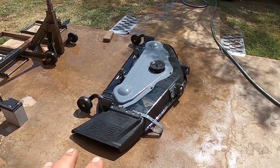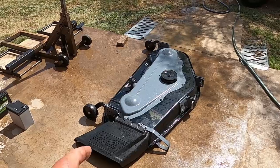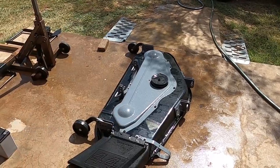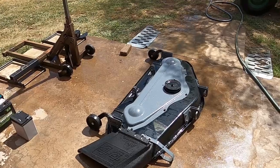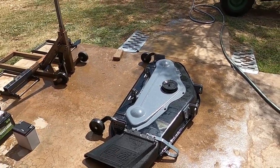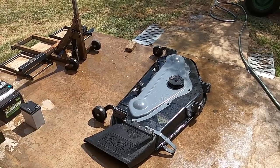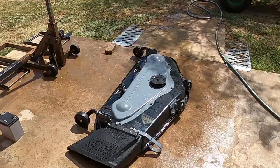The only downside that I have with these decks, they're easy to install and everything, but it's this top cover. That'll pack up with clippings, and if you leave them under there, they'll rot the deck. So that's the only downside of having this cover on there. The 50-inch deck, I've deleted that cover, so it can just be blown off. But you'll need to pull that cover off every once in a while and clean out from under there.